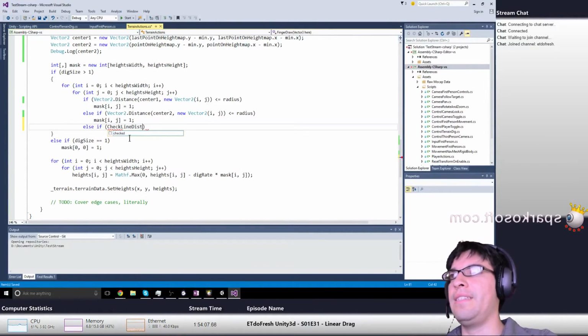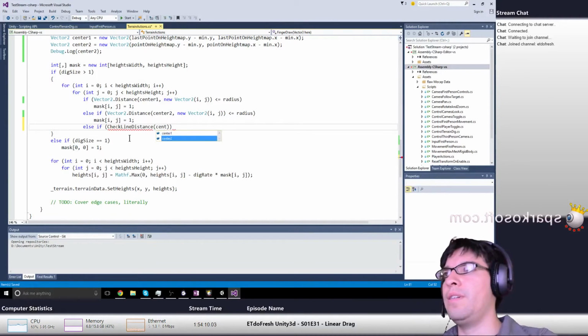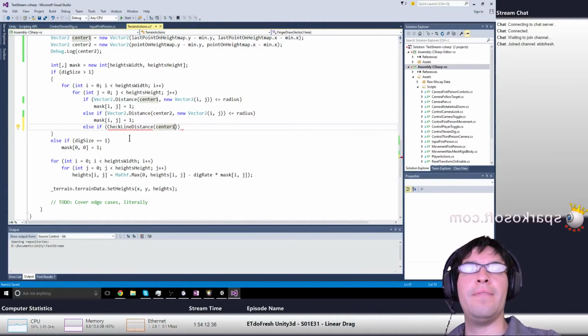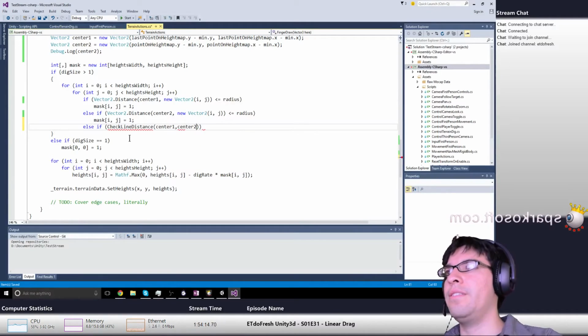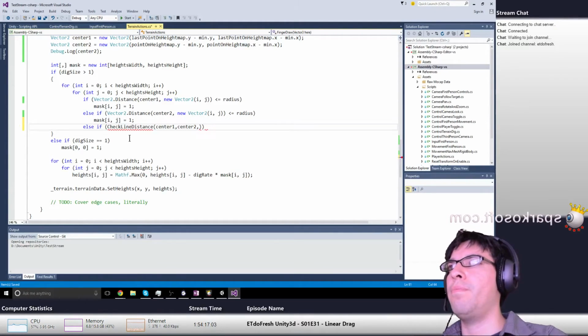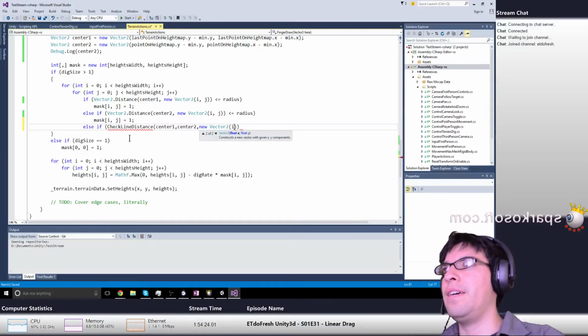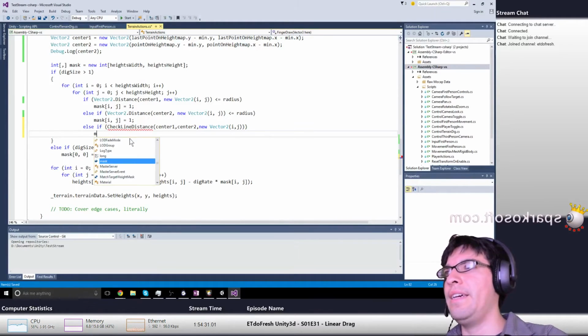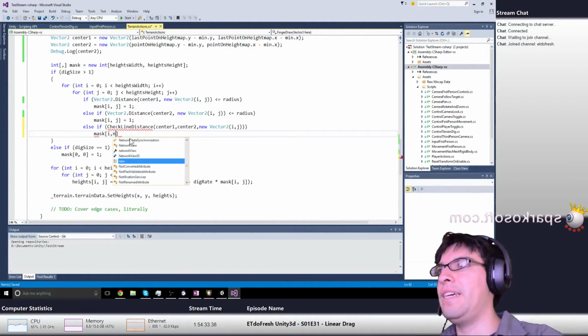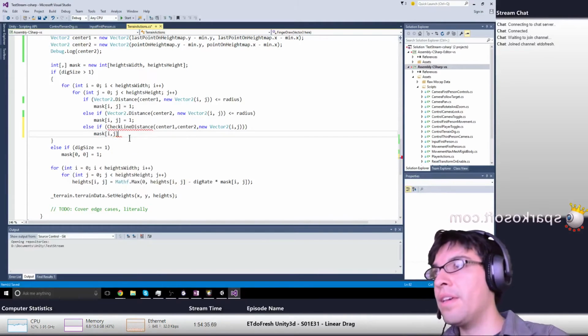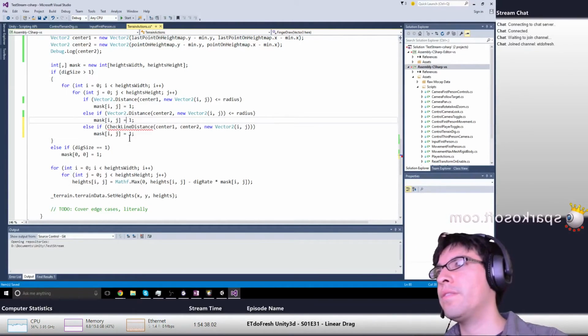Check line distance between center 1, center 2, point, new vector 2, ij. And then that will also do ij equals 1. And then we need this function.